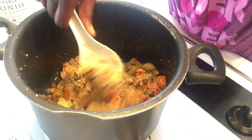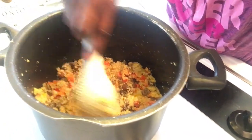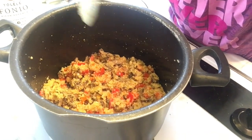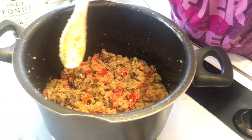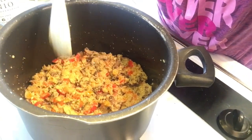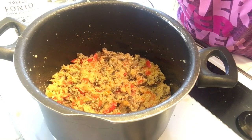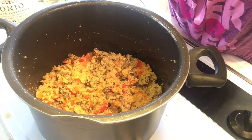Cooking it is like cooking jollof rice, it can easily burn. Actually it doesn't really easily burn, depending on the type of pot that you use. This is non-stick, it's not even sticking at all. But make sure that you constantly turn it. I'm going to let it cook for about 5 minutes or less and then serve it. Okay, I'll be right back.